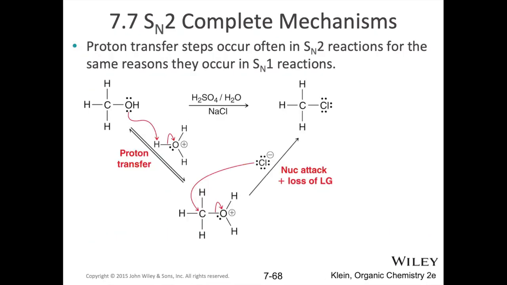Okay. With an SN2 mechanism, you'll sometimes see proton transfer steps. Again, it's the same reasons, right? Sometimes it helps to have a good leaving group, even with an SN2 mechanism. Sometimes you make a product that has an extra proton on it, and you want to make a more stable product by deprotonating this, and so proton transfer is necessary towards the end of that reaction. Okay, you'll see that sometimes just in SN2 mechanisms as well as SN1, so it's always something good to keep in mind. Okay, so let's have a look here.